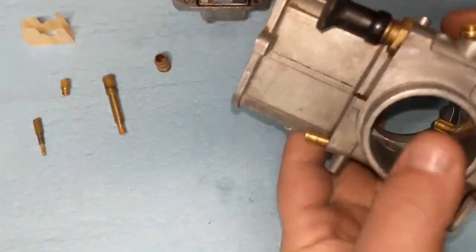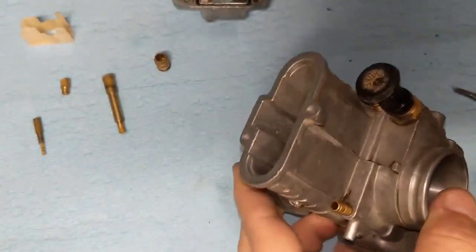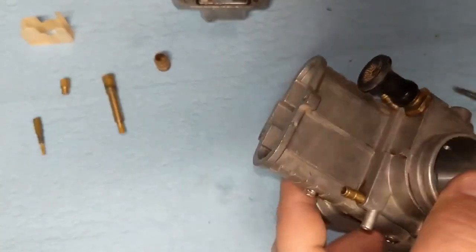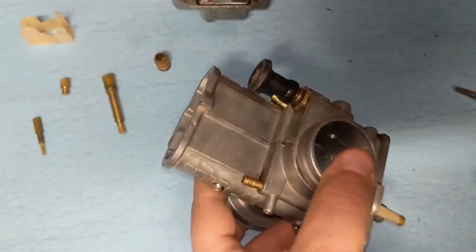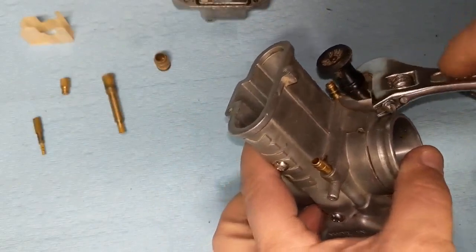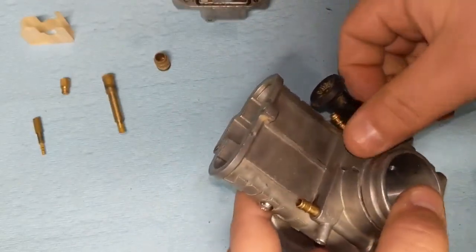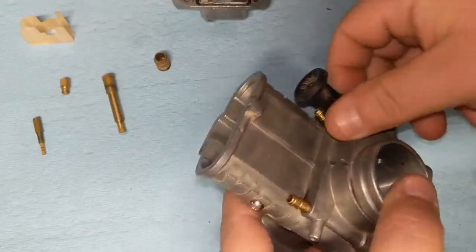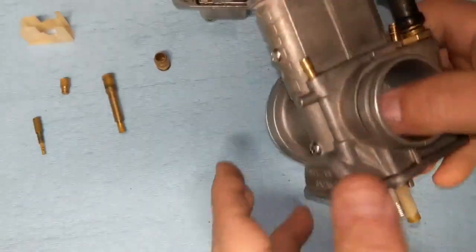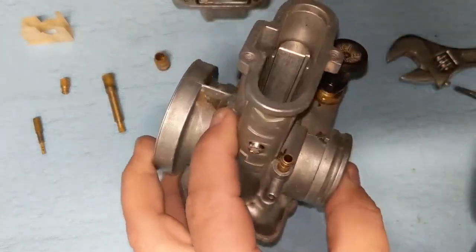All right, so the last moving part that we should have to remove will be this choke assembly. And you don't necessarily have to do it in the order I did it in, whatever makes sense. The book kind of does guide you through step by step. I just kind of did it randomly, to be honest with you. So we're going to go ahead and remove this, and at that point, all the moving parts should be out of here. Then we can take some carb choke cleaner and start cleaning everything out.